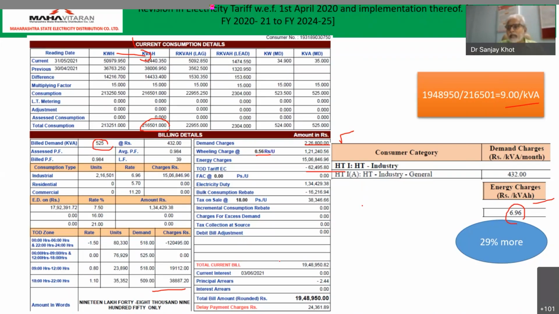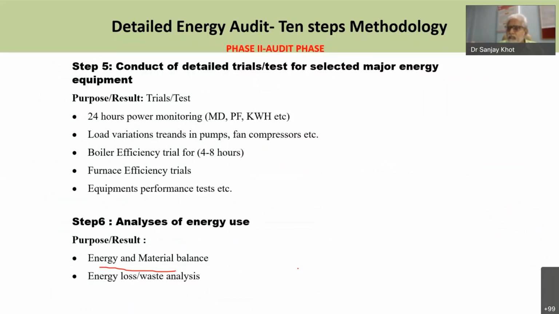So this comes under the analysis of energy, that means energy and material balance. If you take the example of a pharmaceutical industry, what is the raw material, and what is the finished product, the tablets or the liquid syrup? How much raw material comes in and how much is the finished product, and the difference is the wastage. We need to understand that as far as material is concerned, and how much energy comes to that industry for the process, how much is utilized, and how much goes as wastage in terms of heat energy and electric energy. On that basis we'll come out with the energy loss as well as the wastage for that particular process.